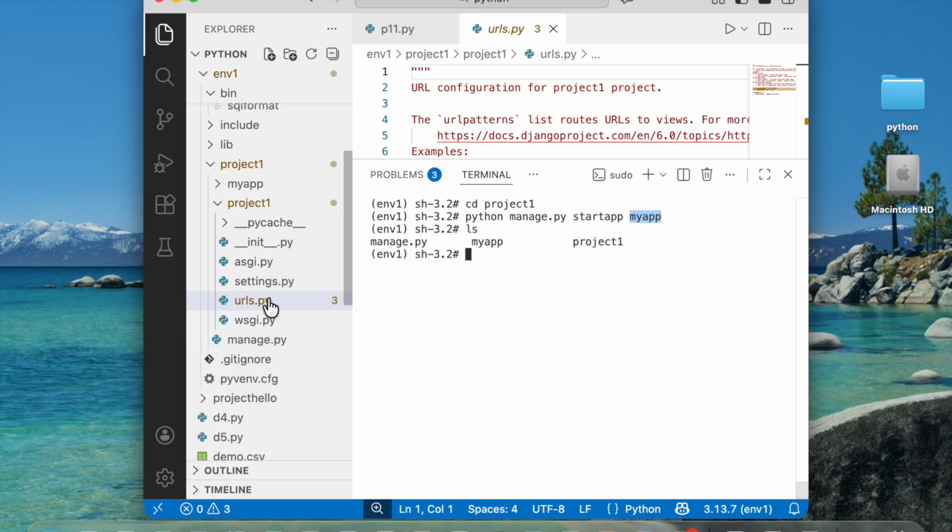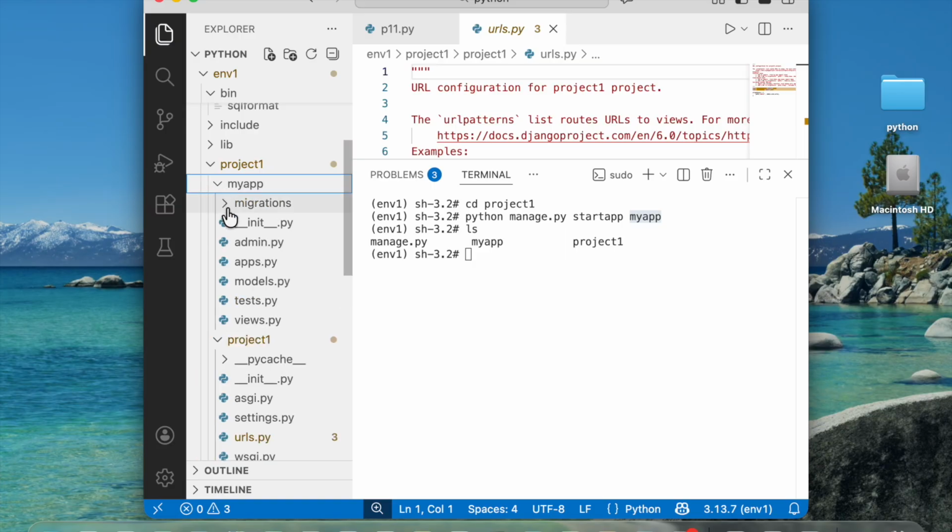If we see the contents of my app over here, you will see it has migrations, init, admin.py, apps.py, models.py, views.py and tests.py.